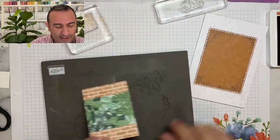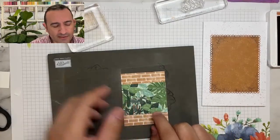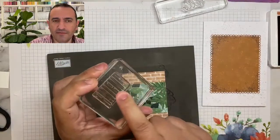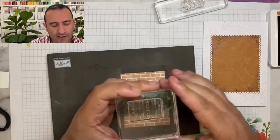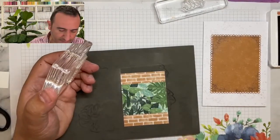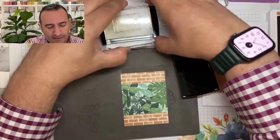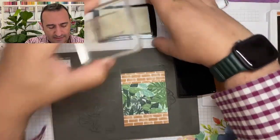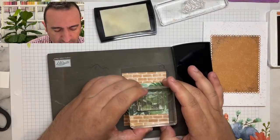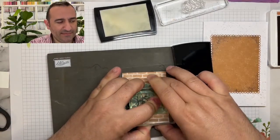There's also this thing here. What I found is when you're stamping directly onto paper, it just needs a bit of give. If you're using photopolymer, it's good to use that as well. So again, I've just got some Versamark here. I'll just ink that up, and I'll put it about here and hope for the best.